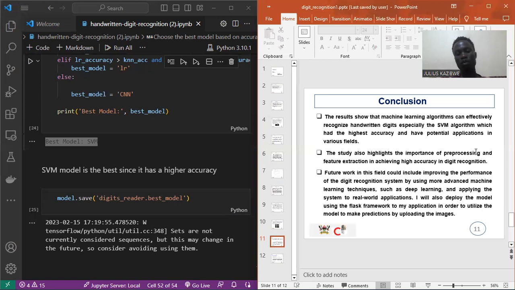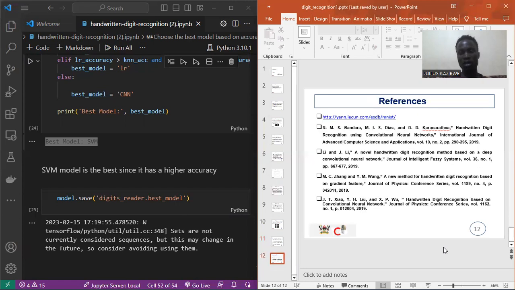I want to come up with an application that scans handwritten digits, makes predictions of the digits, and gives the right digital form. So I'm going to deploy the SVM model because it gave me more accurate results on evaluation and testing. And here are some of the references that I've been using throughout my entire research.